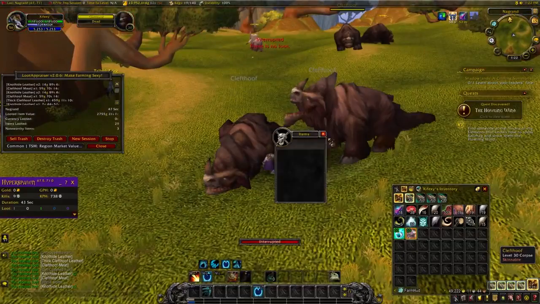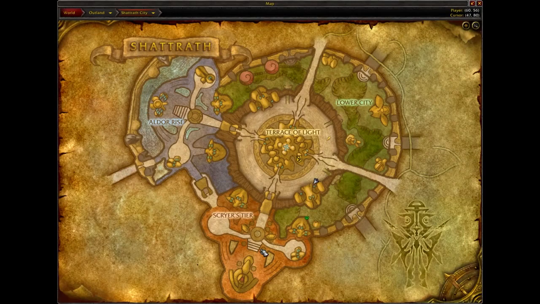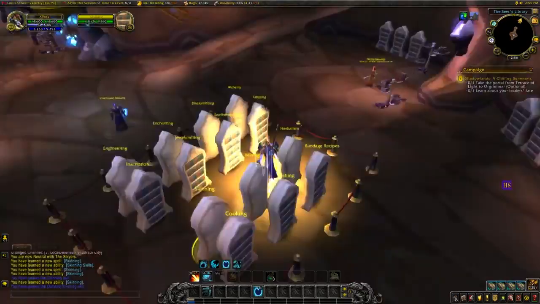To do this farm, you will need to have Outland skinning that you can get in Shattrath in this building right here from one of those bookshelves. You do not need to level this up, you just need to have it.